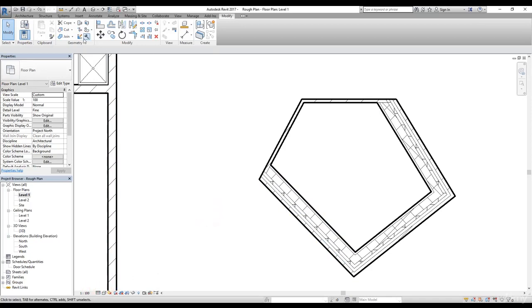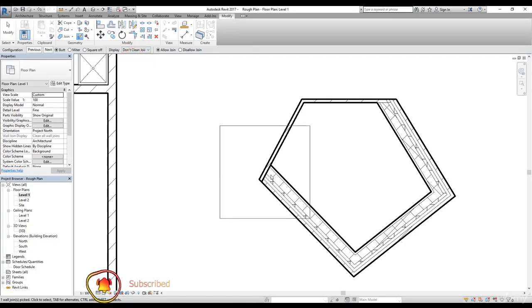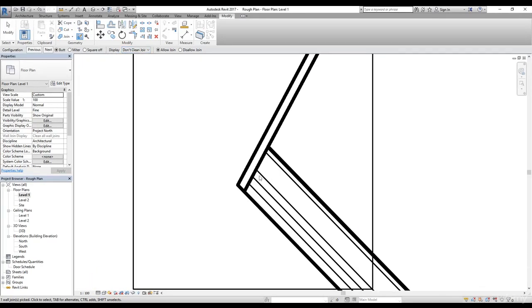And now I'm going to click on this Wall Join command. Let's click on it, and now if I take my cursor to the corner of these joints, let's click here, and let's click here. Once I click on that, the Options Bar gets activated, and now we have a few options here. Right now Revit is joining the different kinds of walls with these settings. We're set to Butt, and then we have this display setting. Let's say Clean Join. We have this Don't Clean Join. As you can see, it changes, right? Once you change the display to Don't Clean Join, you can actually see the way the wall is joining.